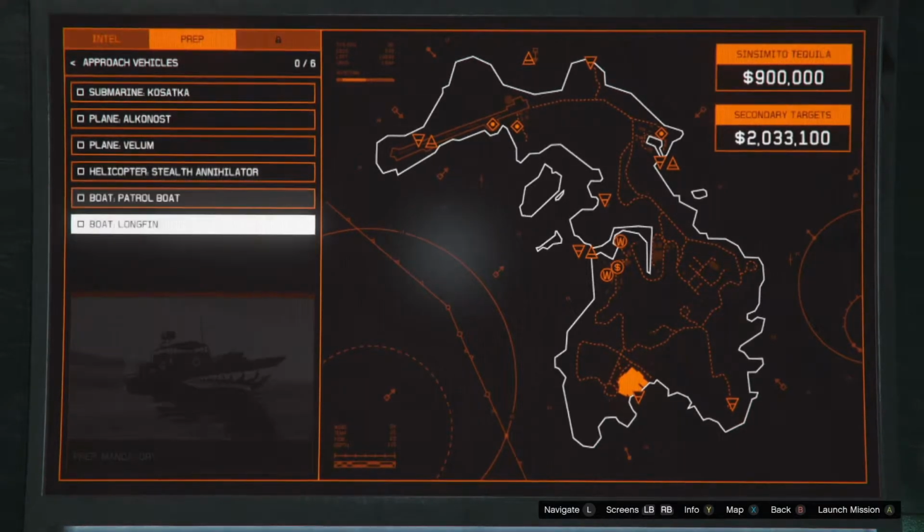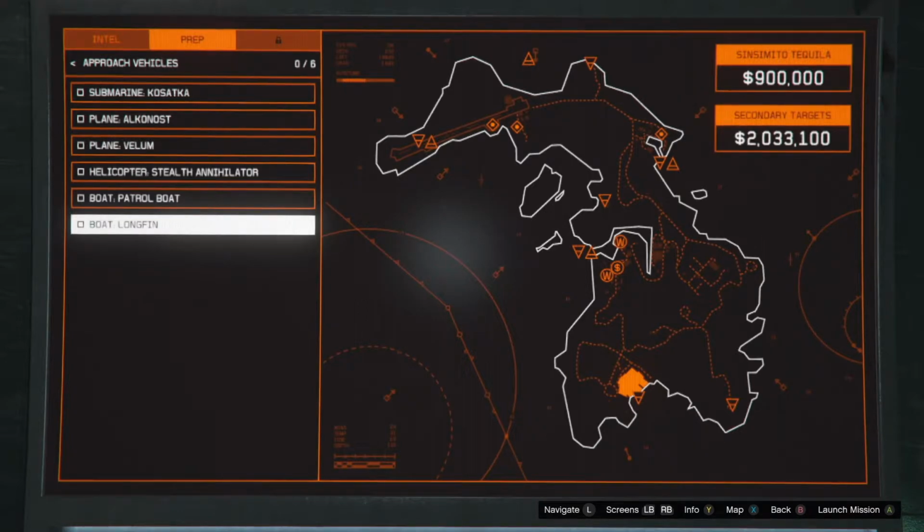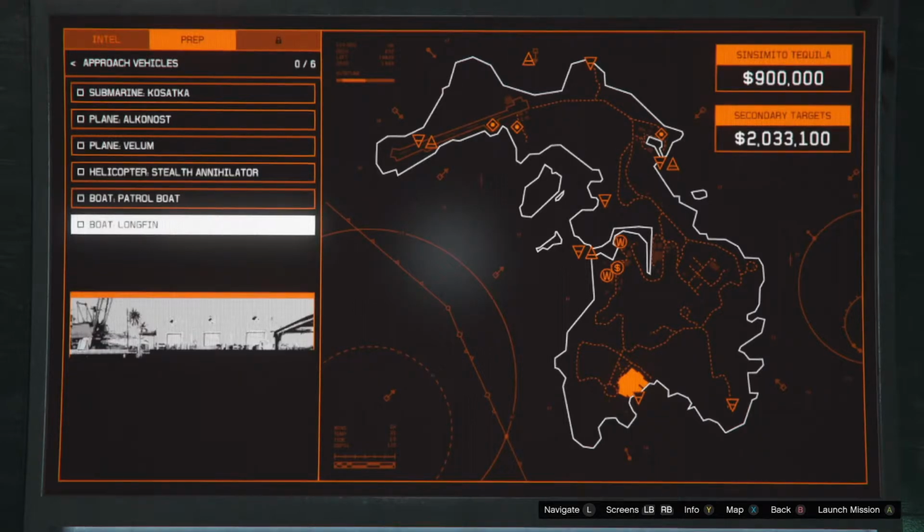And guys, lastly we have the two boats, the patrol boat and the Longfin. Each requires one setup mission. Now remember, you only need one of these if you want to use this method. The biggest difference is the patrol boat has guns mounted on it, while the Longfin has no guns on it. And what's great about the boats is that you can infiltrate the island through different points, and you can use the boat to get to your next point, which means you can first go to your secondary loots, get them, get back into the boat and go to another part of the island.